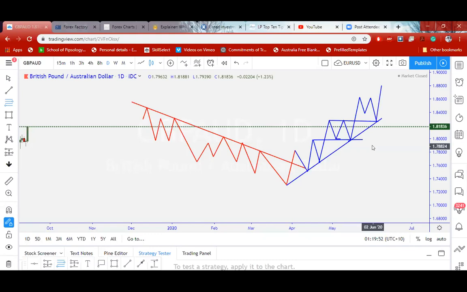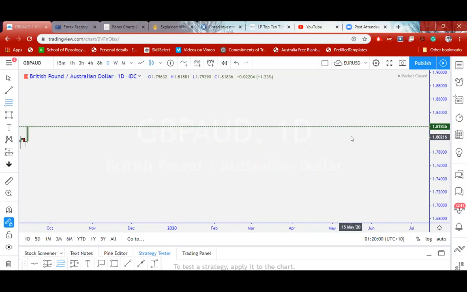Okay, so the first one was the bullish M, the second one is the natural M, and the third one is the big bullish M. So we have two others, and the two others are very tricky. Most of the time we find those patterns after the price makes some sideways moves or consolidation.